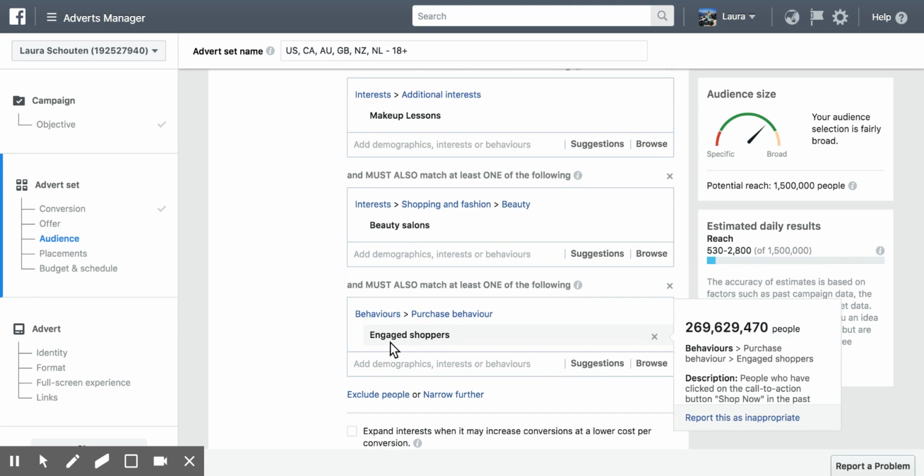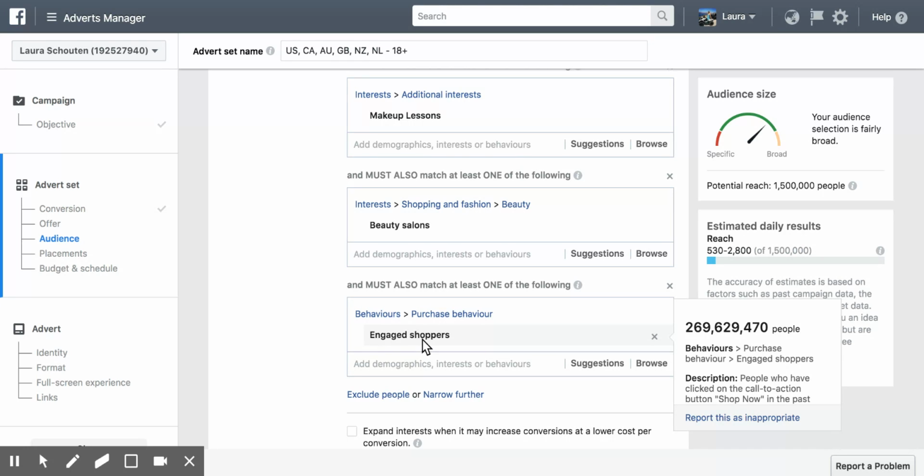So the reason I use this is if people don't click on any ads on Facebook, so think about this. If these people never click on ads, never click on learn more, shop now ads, they don't engage with ads, you probably don't want to show your ad to them. Why? Because if they've been using Facebook for a week, now most people use Facebook for between an hour and 6 hours a day. If people are seeing ads every single day, like hundreds of them a day, and they don't click any, what's the chances of them clicking yours? Very low, right? So engaged shoppers make sure that your ad only will show to people who have clicked on ads in the past week. Okay, so that means they're receptive to ads. Ads actually work on them, interest them.